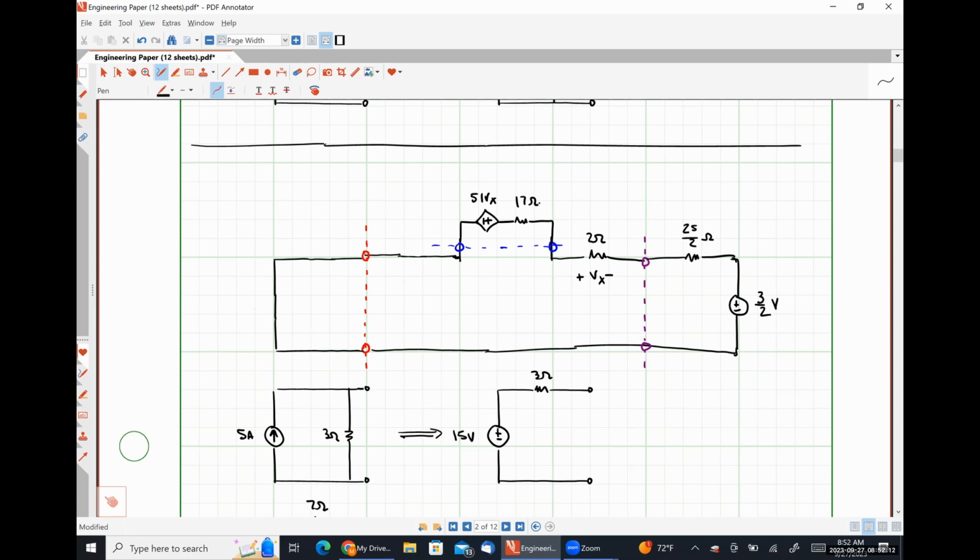So you could, they are of opposite polarity, so you could call that 3/2 minus 51 Vx, but then you have this weird algebraic expression representing the voltage source, which nothing particularly wrong with that, but I would think that some of you guys might be a little confused by doing that. With their voltage sources in series, so they can absolutely be combined. I think there was a hand up in this area, maybe I just saw something at Alia.